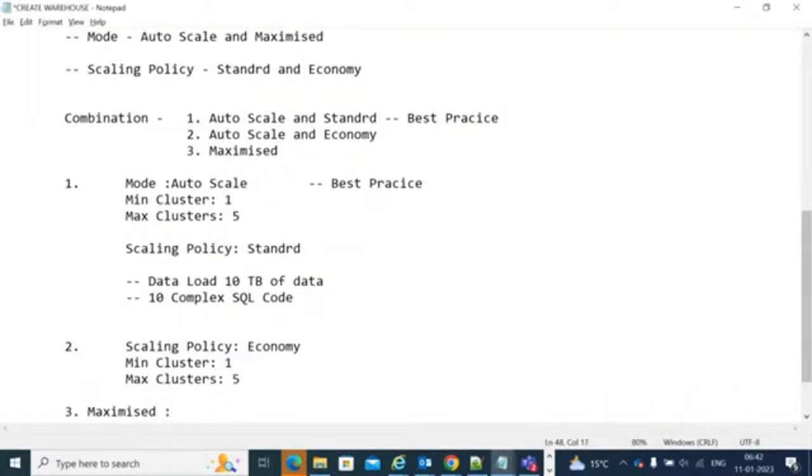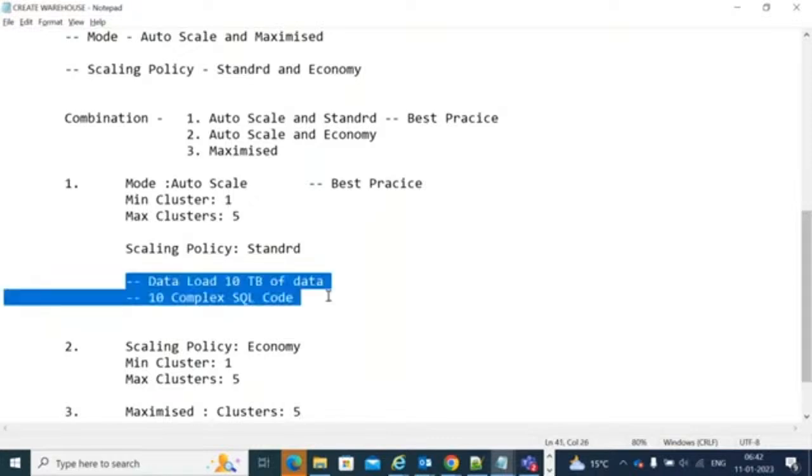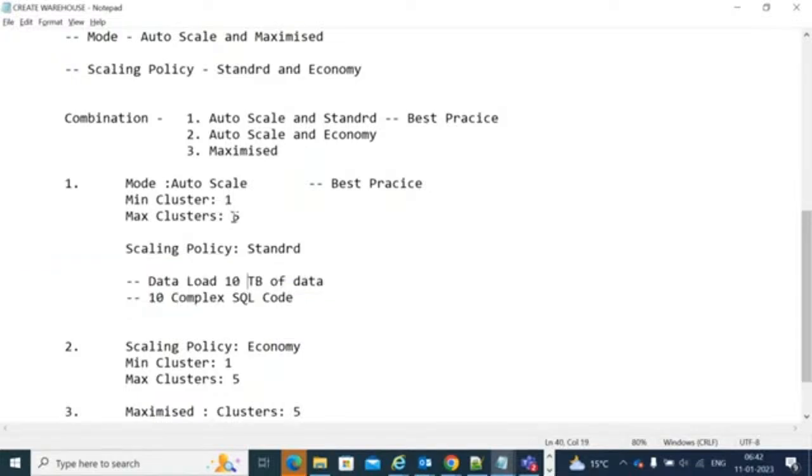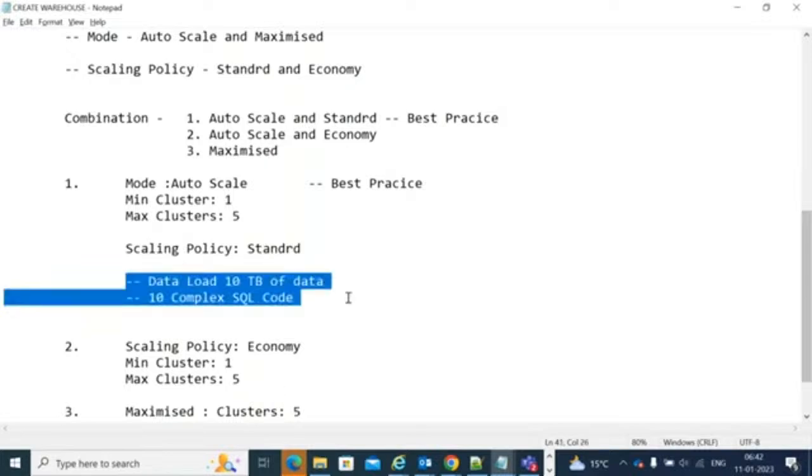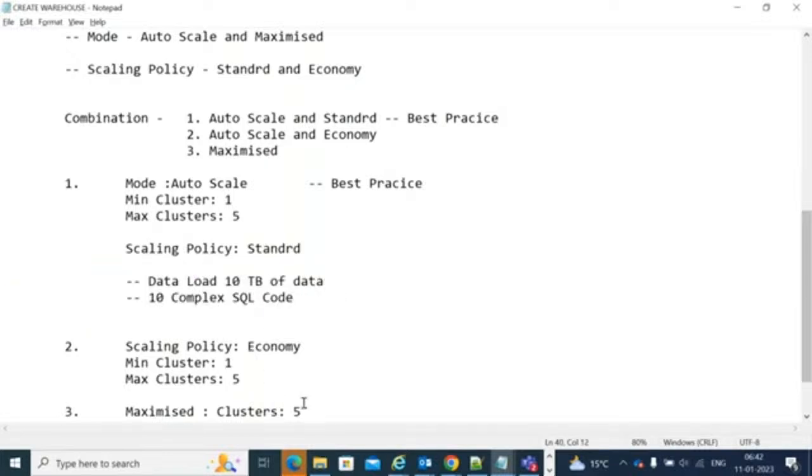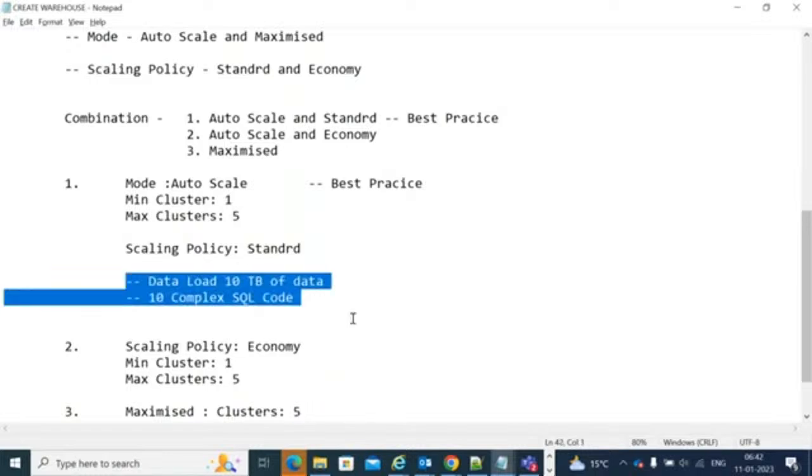Maximized means, if you define clusters as 5, please observe the difference and make a note somewhere. If you define maximized clusters equal to 5, when you submit your work, instead of increasing one by one, all the defined clusters are used parallelly to complete your task.